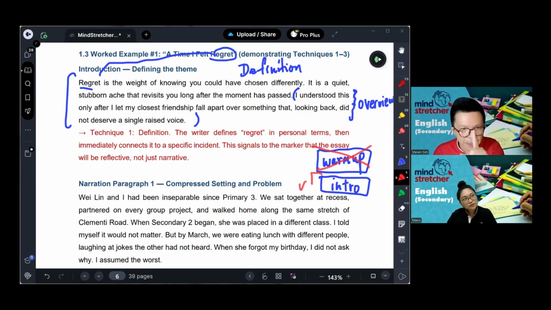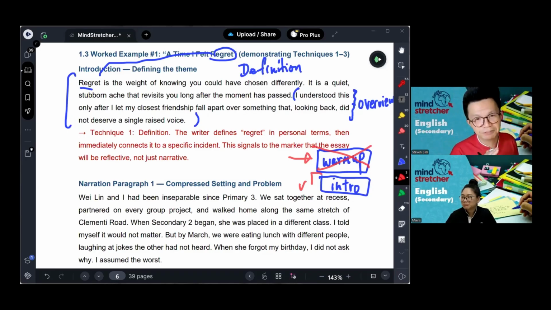So the key thing that you must do is you must delete this. Don't just leave it there and say, wow, I've already written one paragraph. I'll just leave it there because I'll get more marks. It's not true. That first paragraph, which is rambling, which is going all over the place. What is regret? Some people say that regret means feeling regretful. I regret that I don't really know what regret is, but in this essay, we will try to examine this idea of regretfulness. Get rid of it. Get rid of that horrible first paragraph, okay? Promise me that you'll do that.